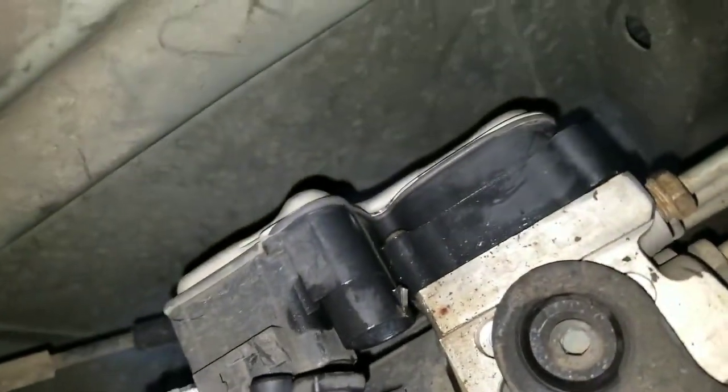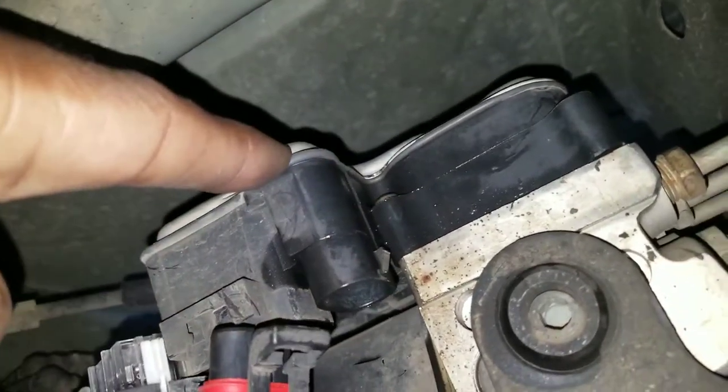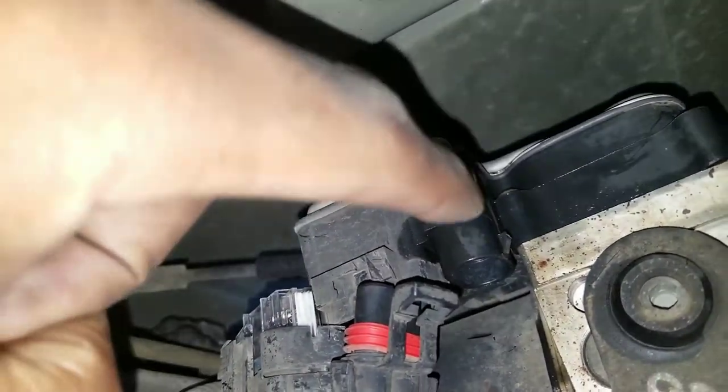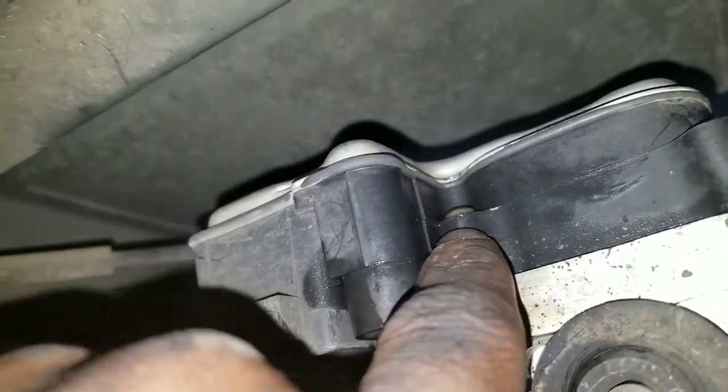As you can see up here, this is the top part, the ABS. I'm trying to take off this module from my sister's car because it's faulty. This is where the last screw is, and it's a pain. I just wish it wasn't stripped. It looks a little bit stripped. Come on, focus. Yeah, it looks stripped.